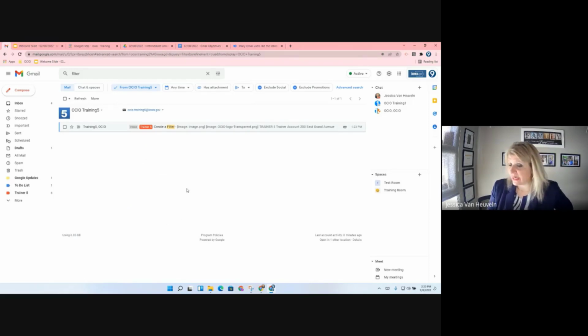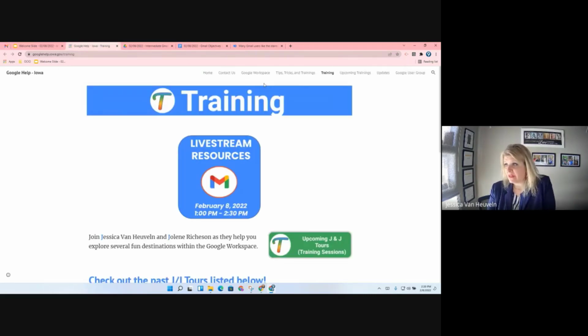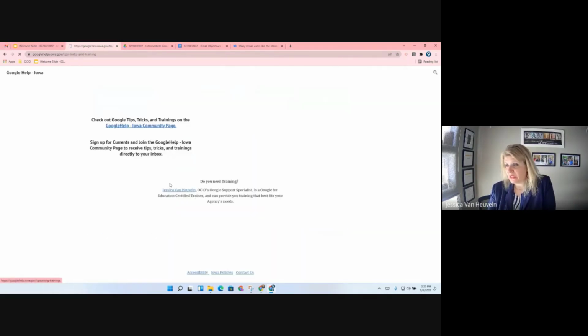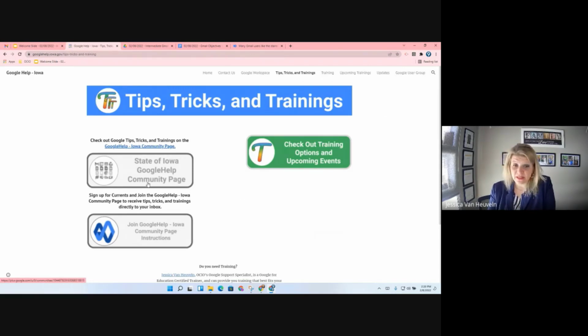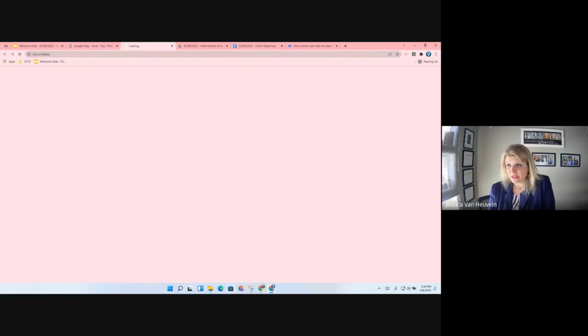Since I have more time, one of the things I do send a lot is Google Currents updates. If you haven't signed up for Google Currents, we post a lot of tips and tricks such as these. All these little links that you see on this document, I've already pretty much sent them out at one time or another on our Currents page, especially any updates that have happened in the last couple of years. We always post them. They're smaller updates, obviously, but they're still going to make your life easier. Gmail is the highly used app, so we want you to be knowledgeable in there.